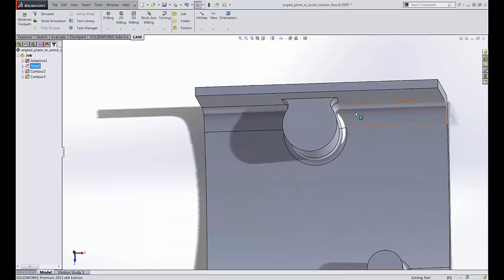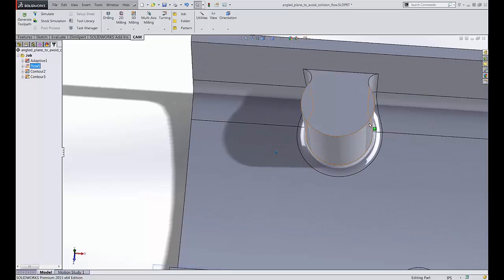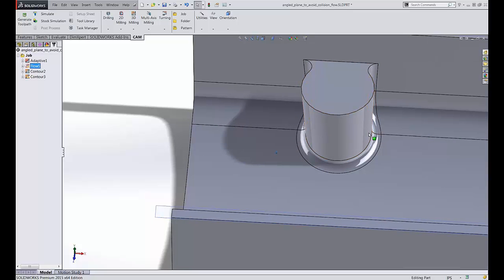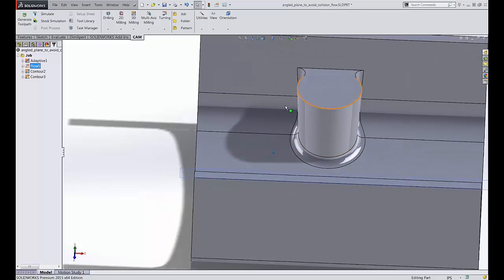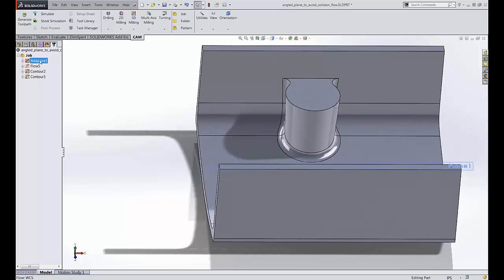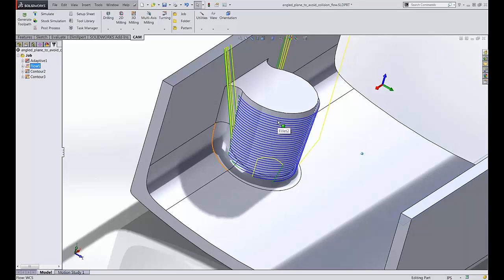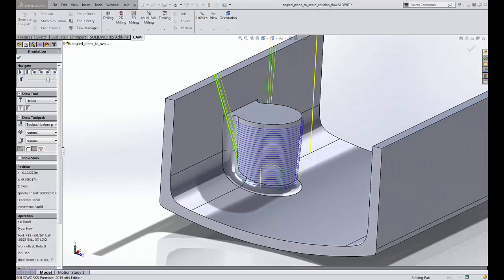Hopefully that's apparent. So there's some negative draft there. And if you were running a T-slot cutter around here, the one that's small enough to reach into this corner isn't going to have enough neck to reach down in here, right? It's going to shank out, and the shank would rub here. I probably should have actually built an example of that, but I didn't. And it's interesting, I've got an adaptive toolpath.